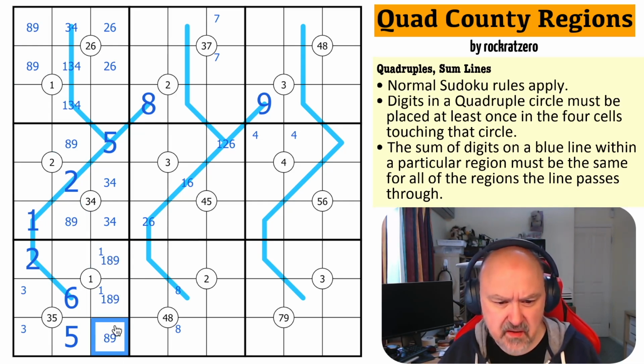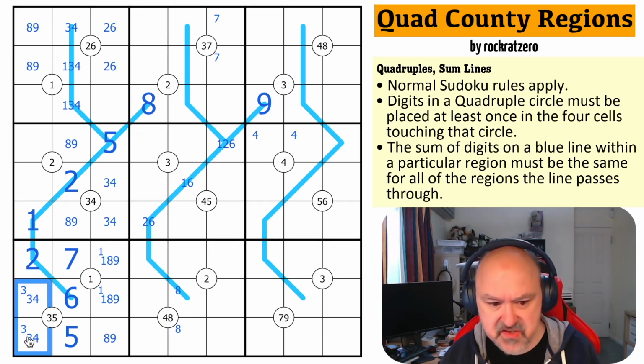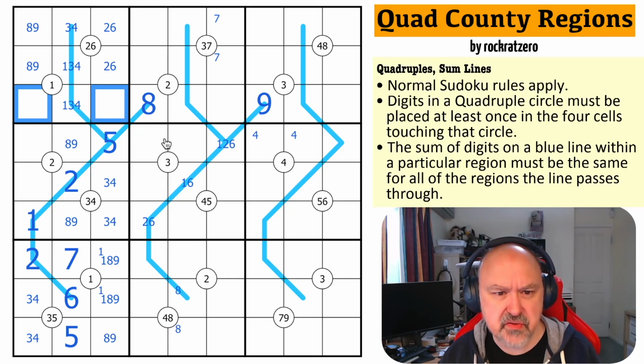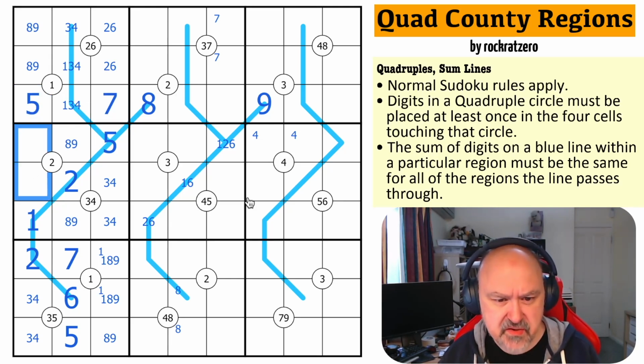And there's no 1 here. So this is actually a triple. 1, 2, 3, 4, 5, 6, 7. 3, 4, 7. And there's no 3, 4 there. That's a 7. This is just Sudoku. 3, 4. So this is a pair. 1, 2, 3, 4, 5, 6, 5 and 7 go in there. And this 5 makes that 7 and that 5. Sudoku comes to the rescue. 1, 2, 3, 4, 5, 6, 7, 8, 9.